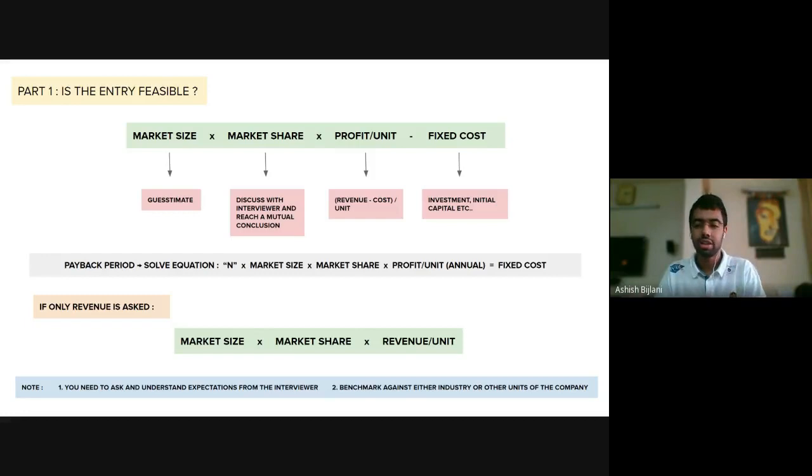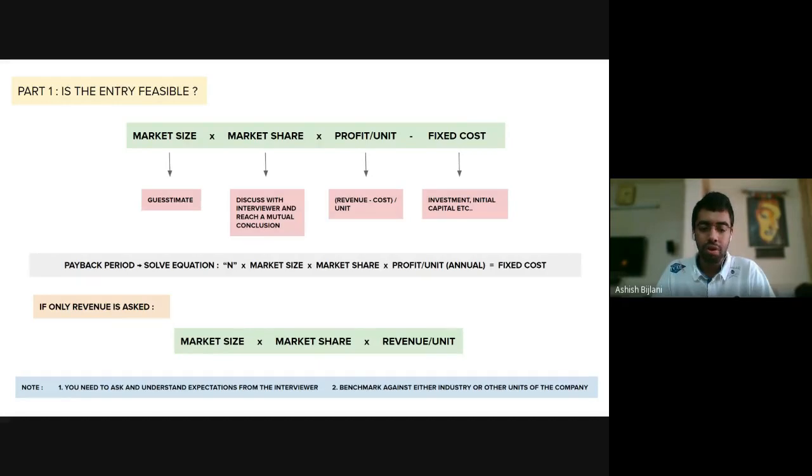Then you have market share. Imagine market size as a pie. As a company, you can strive to achieve a section of the pie, a slice, you could say. So that's going to be market share. What percentage of the entire market can you strive to capture? Maybe right now it's for the initial standpoint, but you get an idea, right? It's not that as a company you can cater to the entire market; you will capture a particular segment of it. That's what is captured in market share.